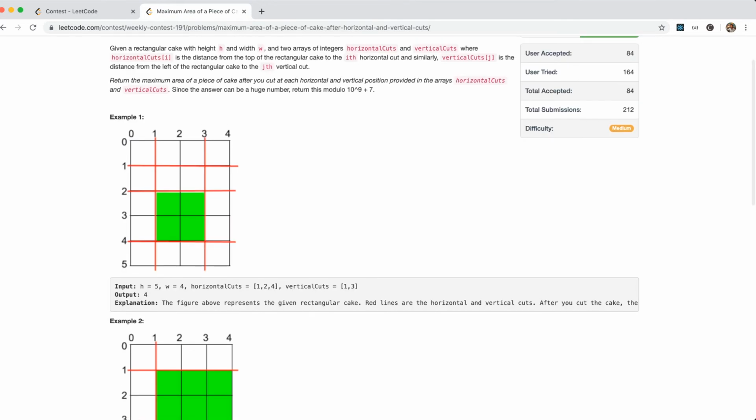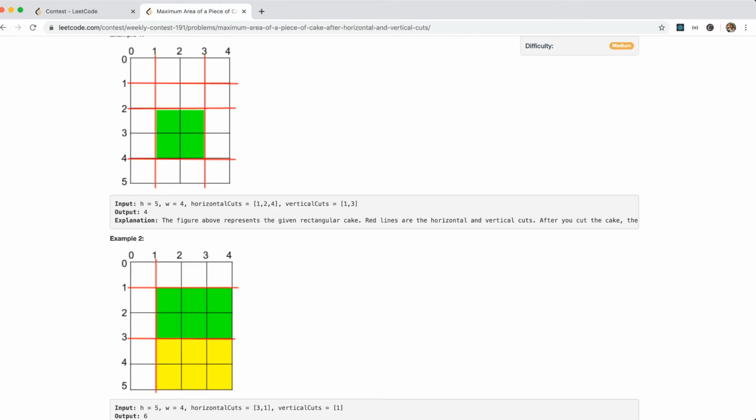Actually, for each cut, the maximum will happen at... suppose we only take a look at the vertical cuts. All the arrangements of the horizontal cuts are the same for each vertical cut.